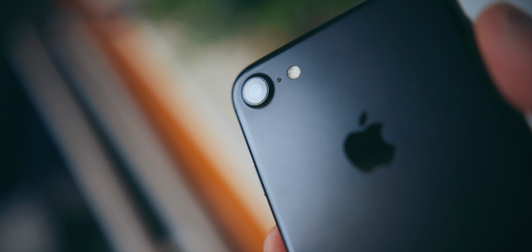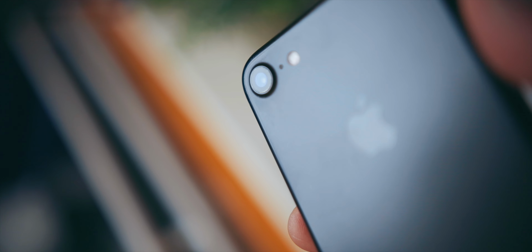It's just nice to be able to take a photo with a really nice blurry background that's typical of something like a full frame camera without lugging a full frame camera around. Overall though, I think for the average person who just wants to take a few snaps on holiday or for social media, the iPhone 7's camera will be totally fine for video, and I'd say flat out enjoyable in photo mode. And I mean, I should know, I've taken several Instagram photos with the iPhone 7 and no one has complained about the quality. I know the iPhone 7 camera does miss out on some of the latest tech, but still, it takes nice pictures, which is, at the end of the day, what's most important.